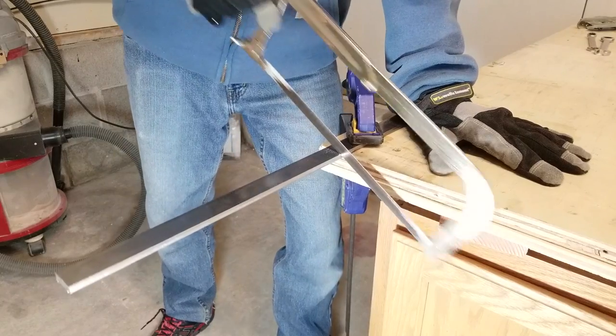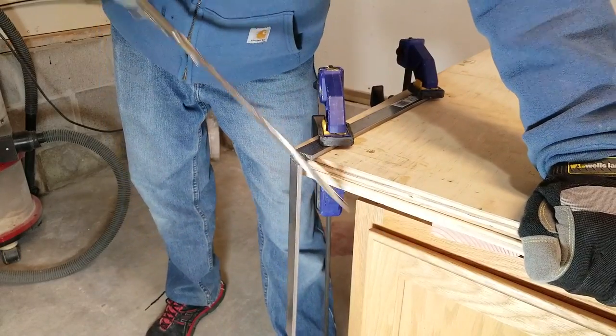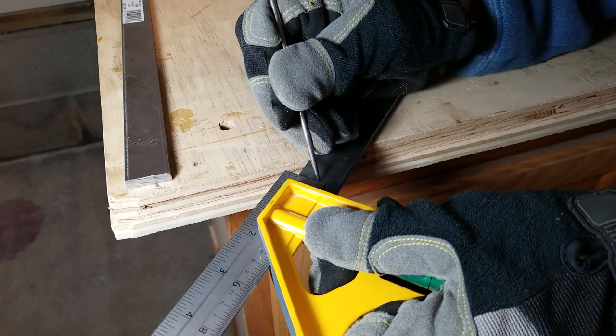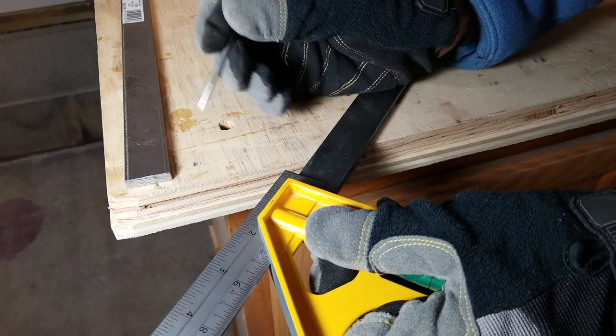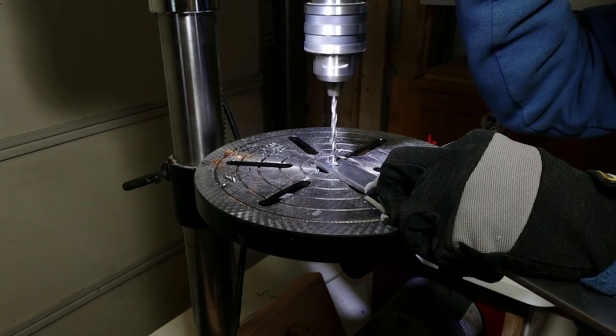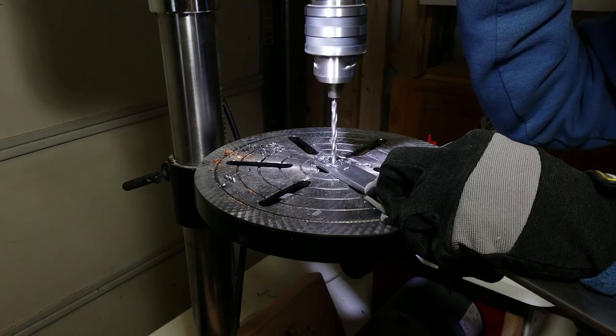The first thing I'm going to make is the hardware for the barn door rollers, and it's going to be made out of this 1/4 inch by 1 inch wide steel plate. The first thing I'm going to do is cut them to length, and then I'm going to drill 3 holes in them, 2 for mounting to the door panels and 1 for mounting the wheels to.